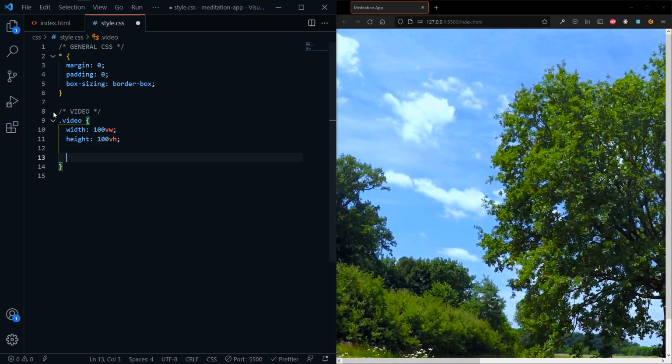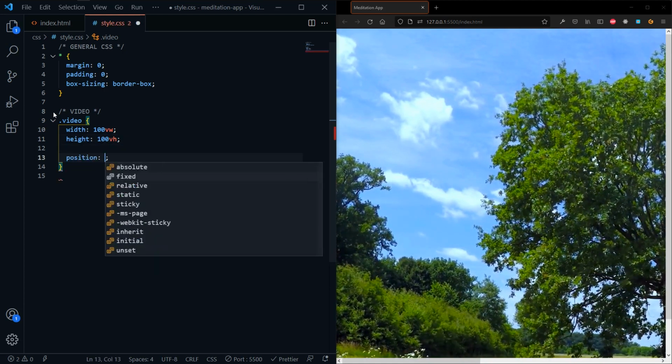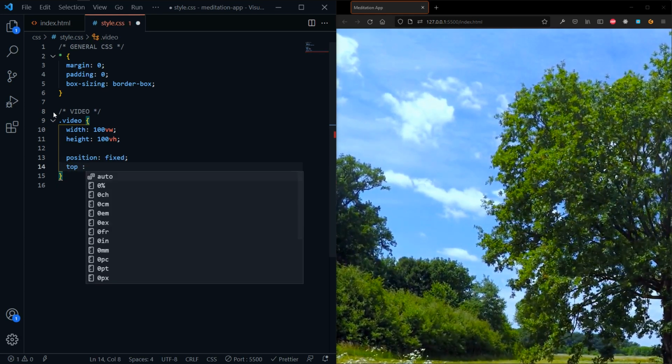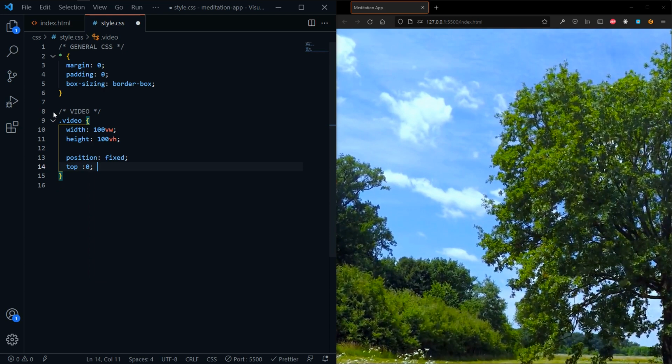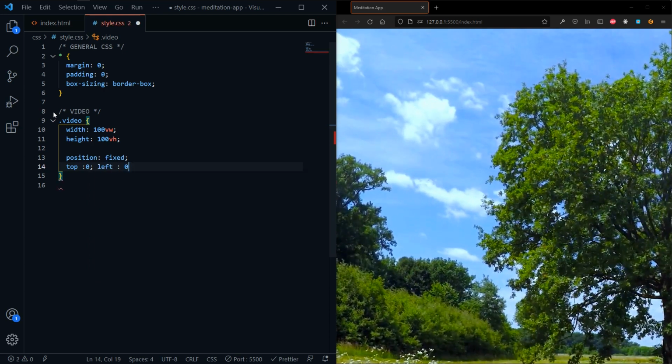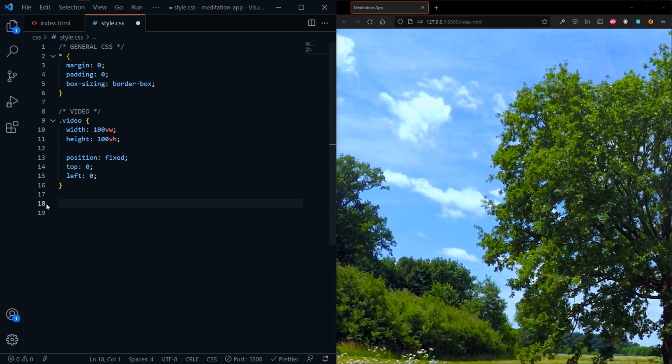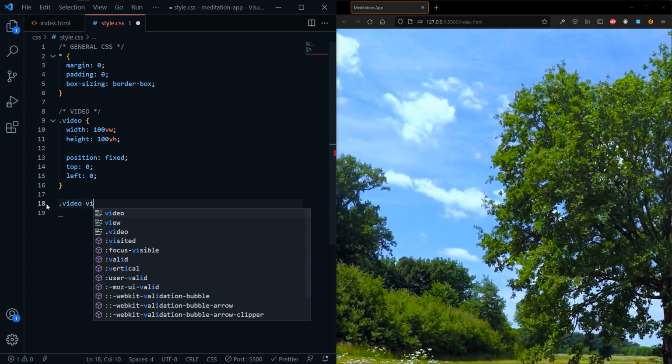And then I'm going to set the position to fixed, and then I want to make sure that the top and left are both set to 0.